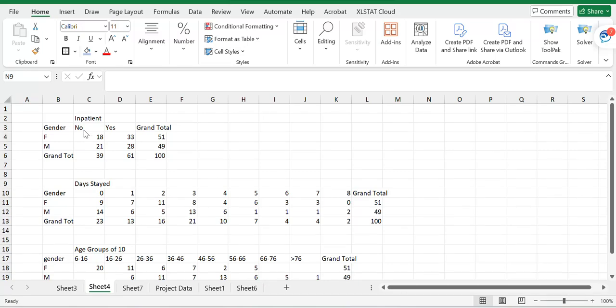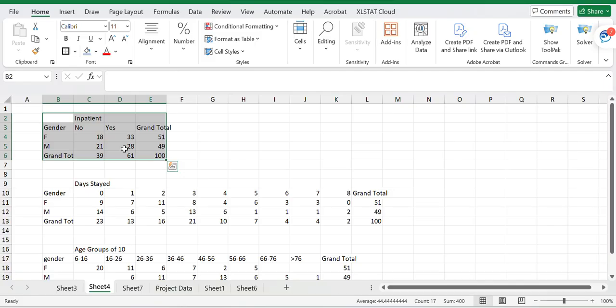Let's see how we can convert a contingency table into a decision tree. If I have a contingency table like this, which has only 2 columns and 2 rows, it's very easy. You just draw the female, male, and the options for each of them, yes, no, both for female and male. It's easy.